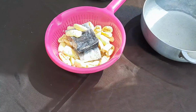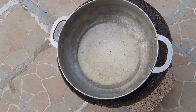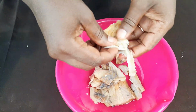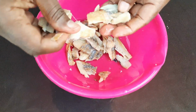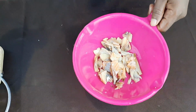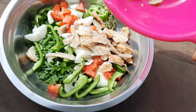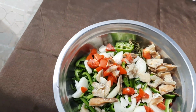Alright, so I'm going to throw some oil in my pot. I'm getting ready for my saltfish and the seasoning. So I'm going to break up the saltfish. I'm going to put in the oil, you know. Alright, so now we have the seasoning and the saltfish. I'll put them together, because everything going in the pot one time.